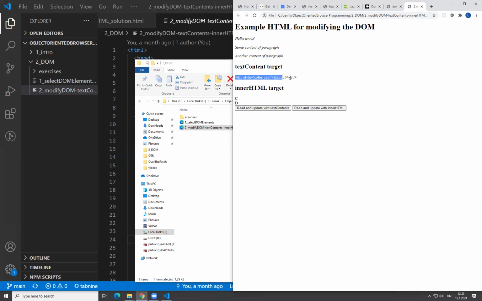You can see it looks like this. And then here is a second one, which introduces another element property called innerHTML, which puts the same string to the innerHTML property, and it looks like this. So you can see there is a little bit of difference.